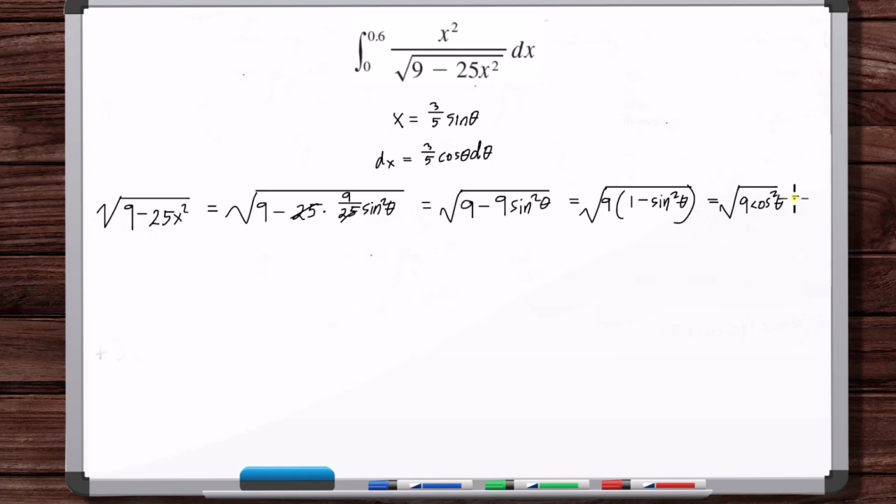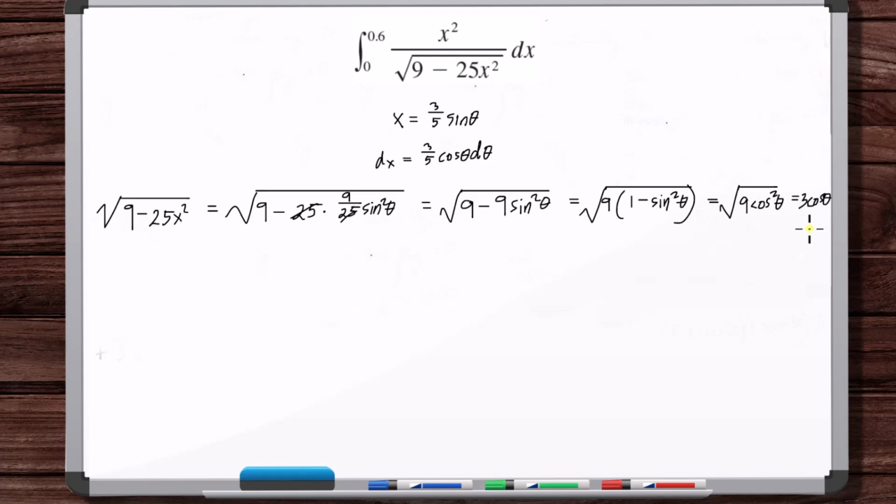So this is 3 cosine theta. And usually we would put an absolute value around the cosine theta, since for certain values of theta, cosine theta could be negative. There's no negative value that would come out of this, since it's a principal root of cosine squared, but we can remove the absolute value because of the domain restriction. With the domain restriction, we're only going to have positive values of cosine. The domain was minus pi over 2 to pi over 2.